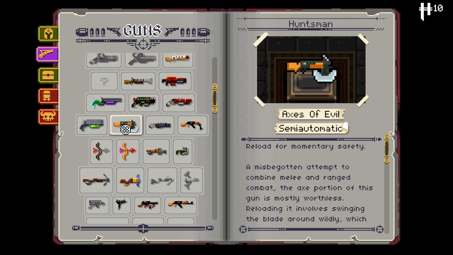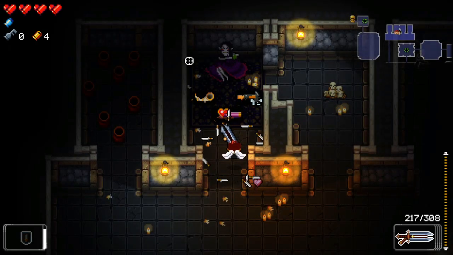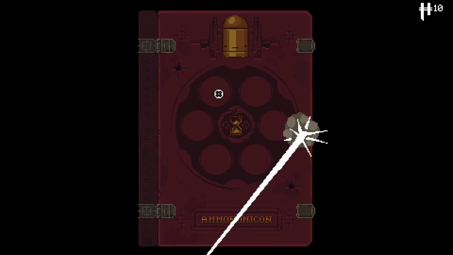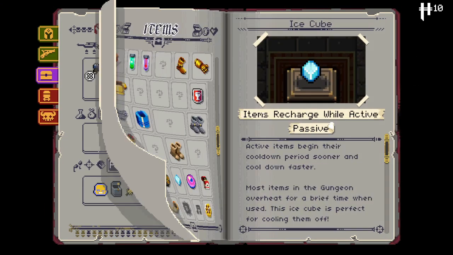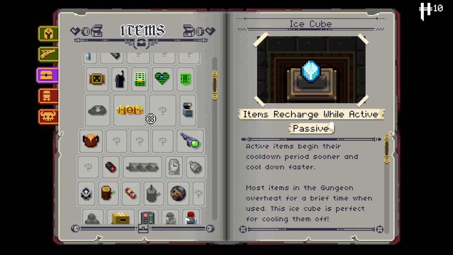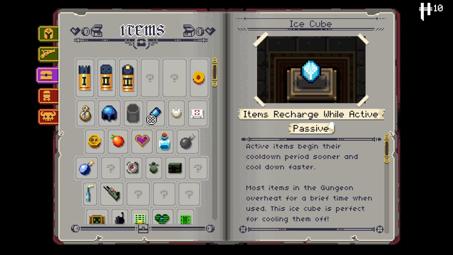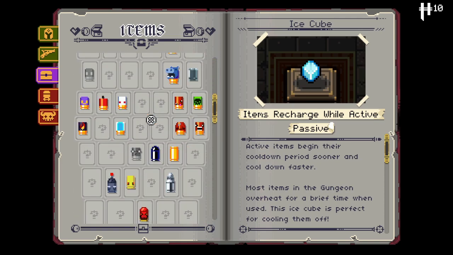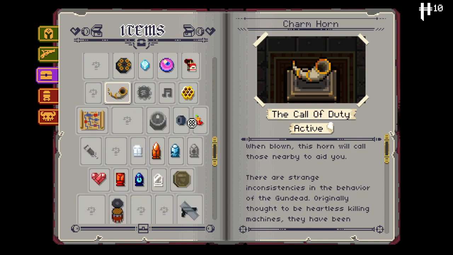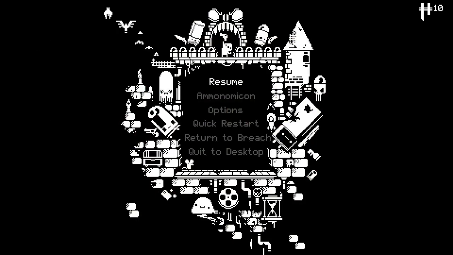There. The Huntsman, yeah, I'm pretty sure we've got that already. Yep, and then the Charm Horn. I think I picked that up already and it didn't end well for me. Because I think it's a use item, probably, so... No? Not charm? Not an active item? Maybe it is, but it's just not where it's supposed to be. Yeah, there's that there as well. And yes, we have picked that up.